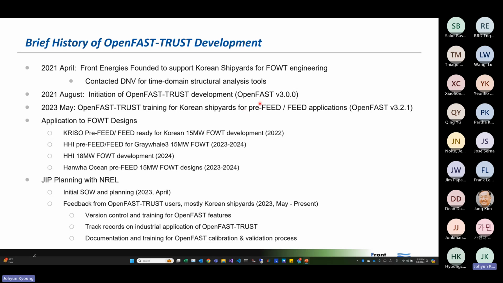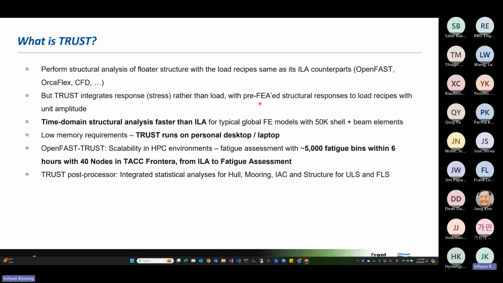Based on that, we prepared the proposal. But before we go to the proposal, let me give you a brief idea of how TRUST works. TRUST basically performs time domain structure analysis for floating structures.